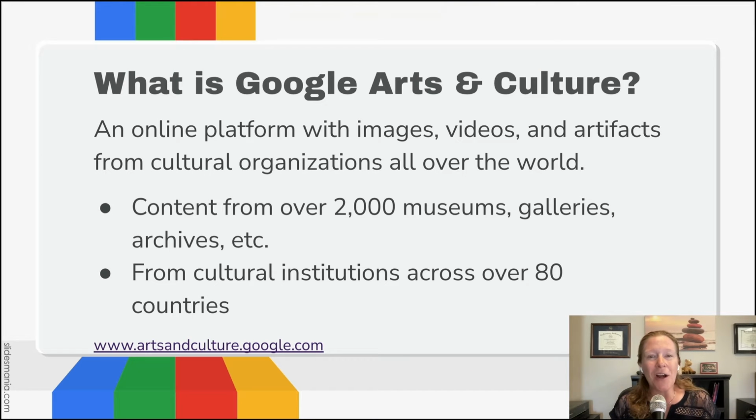So we're here today to talk about Google Arts and Culture. If you're not familiar with this platform, it's an online platform with images, videos, artifacts from cultural organizations really all over the world. And what we're talking about is over 2,000 different sources, museums, galleries, archives, and things like that from over 80 countries. So it's really a very broad and wide-spanning resource.